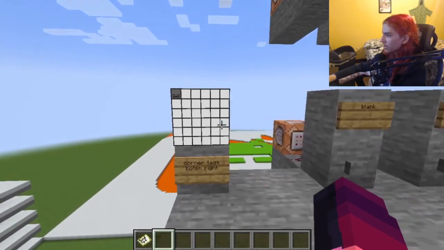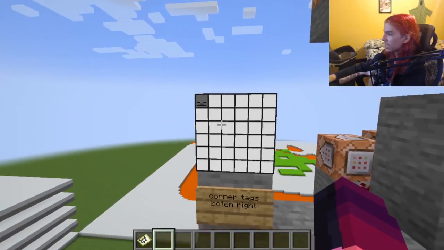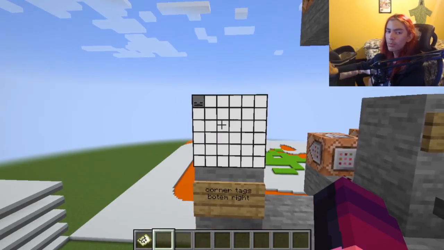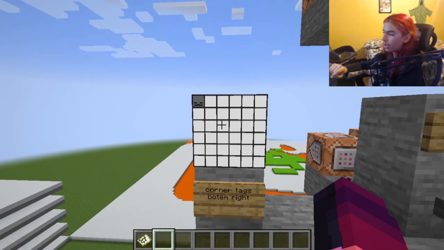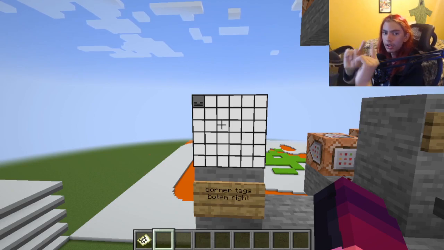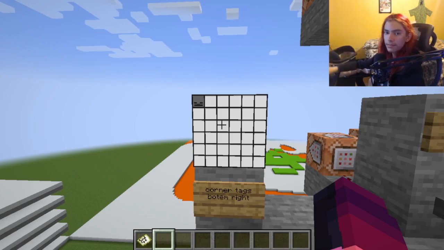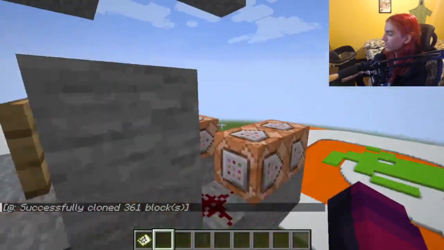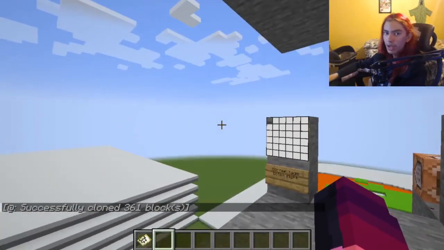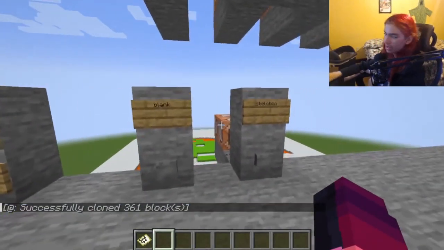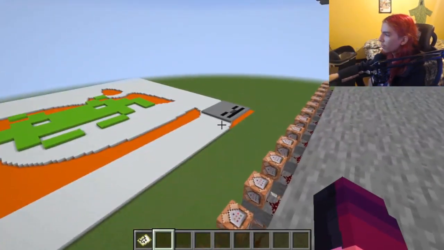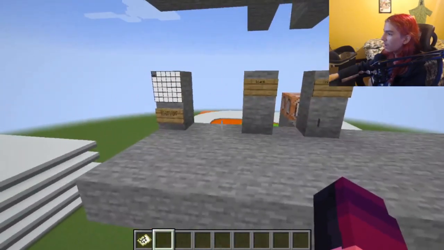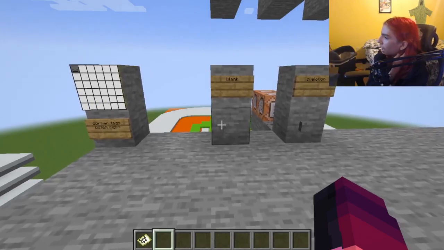Alright, so next we've got corner tags. Now, for corner tags, I would like to remind you that so far one person has commented, but the other 35 squares have a chance to have your idea in it. So yeah, these are just tags that go in the corner. I'm surprised no one has commented a trademark symbol. I'm not going to put that in because it wouldn't be inside of the comments. But you guys get the idea. The more and more you guys comment, the more of these that are going to be available.